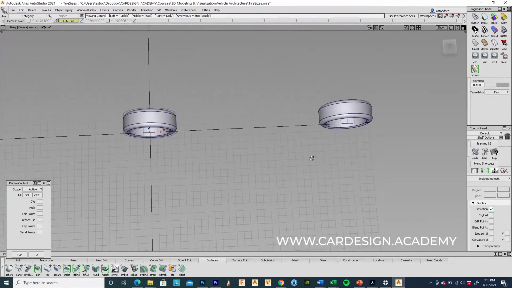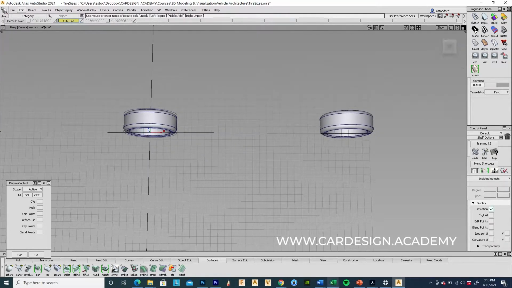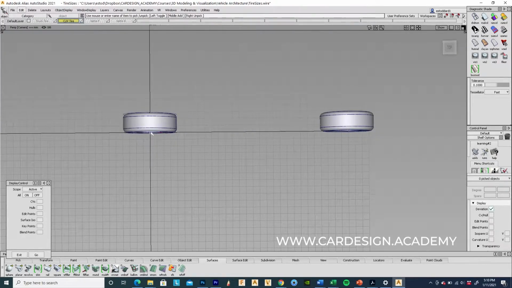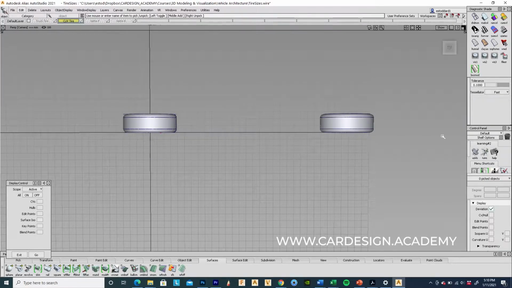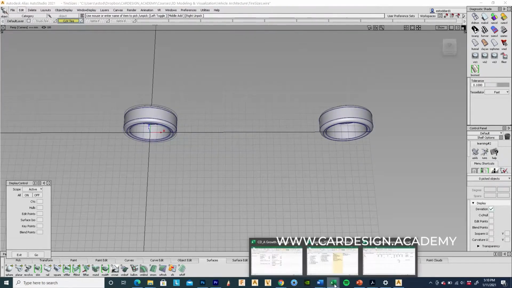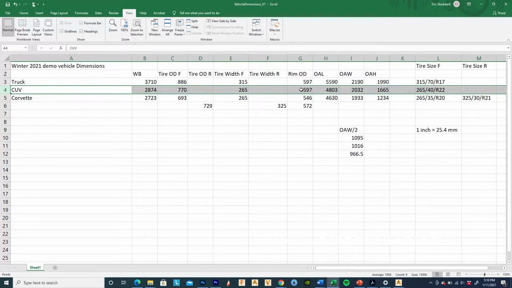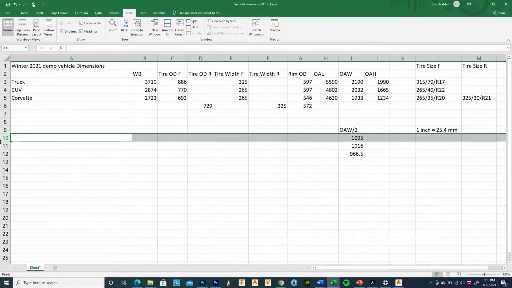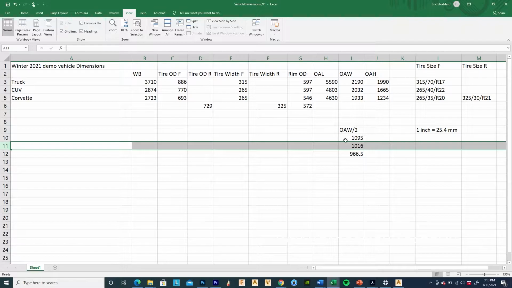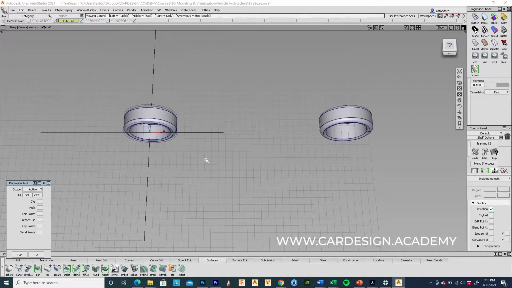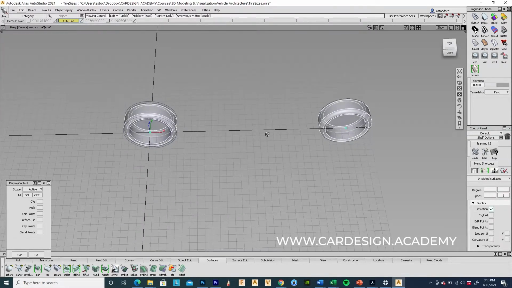Then we've got to take these 2 tires and move them into the outboard position. As I said before, I've aligned the face of the tire at the center position. So when I go in to add the published overall width, 2,032 millimeters, that's just over 2 meters wide. Since I'm translating from a center position, I have to cut that number in half. So it's 1,016. Let's just round it up to an even 1,020. Let's just cheat it out a little bit.